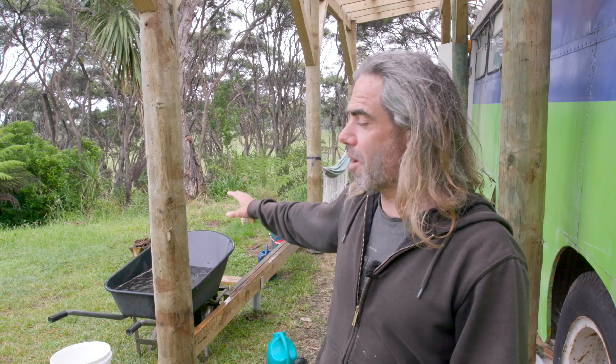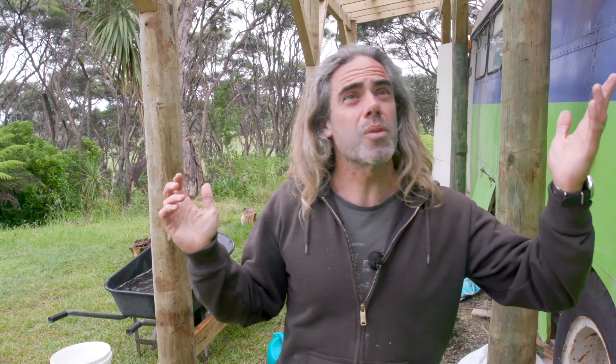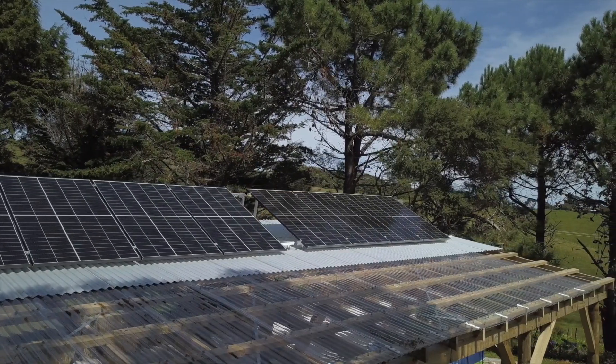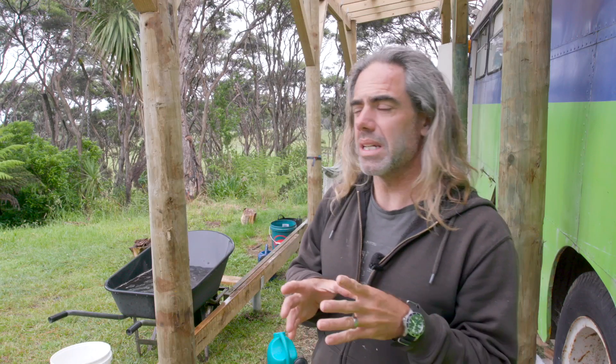This is my current solution. You can see behind me, it's just a load of old buckets collecting rain from this roof, which I'll put on the garden. This roof is actually quite large — it spans the whole length of the bus and it's quite wide — and I'm going to extend it a little further to give us a bigger roof deck area. I want to collect the water off the roof, and that will give us enough water to live up here without any problems.